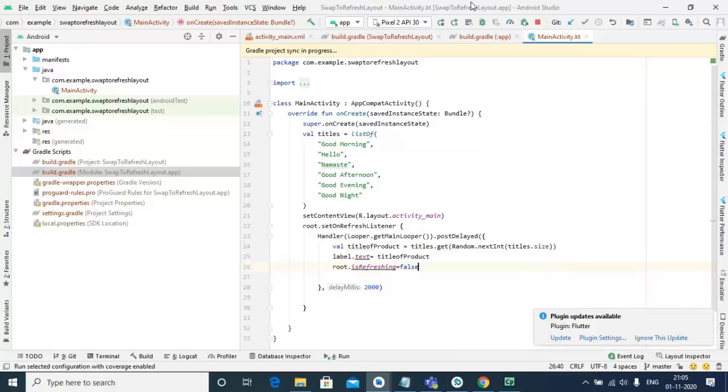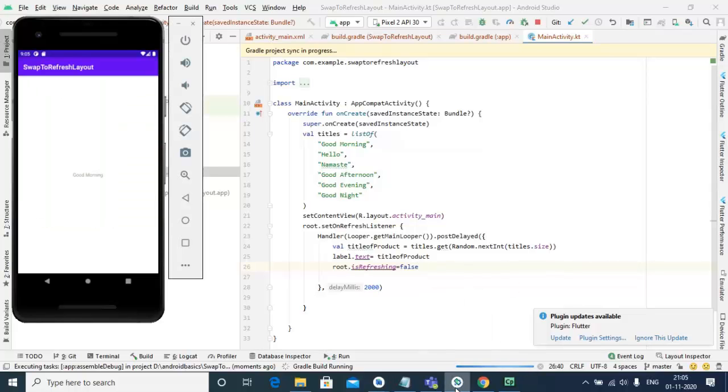Now run our program to check the output. If everything is fine, you are able to see this output, like when I swipe down, then this title is refreshed on a random basis.